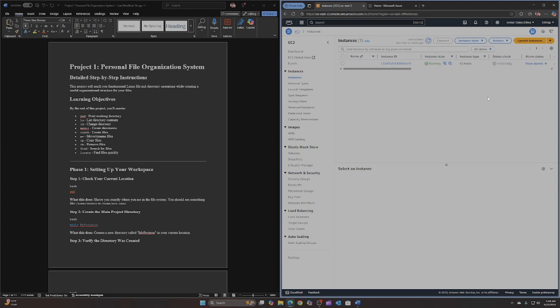So it's still saying it's initializing, so bear with me for a minute. All right, so basically, I'm going to be doing this lab in a cloud environment with AWS.